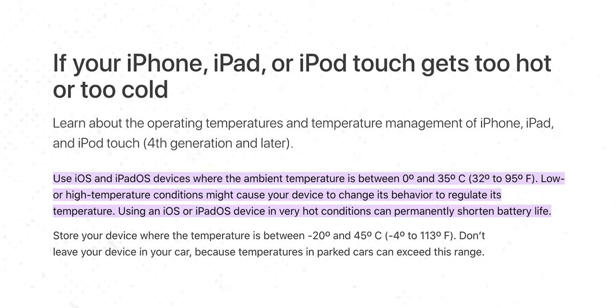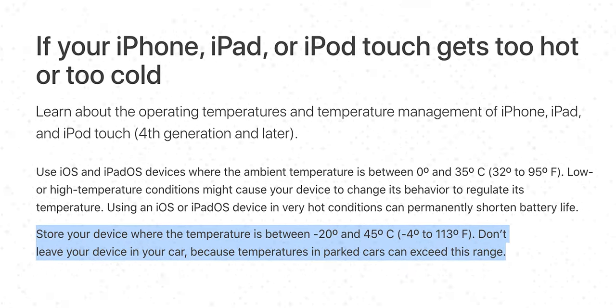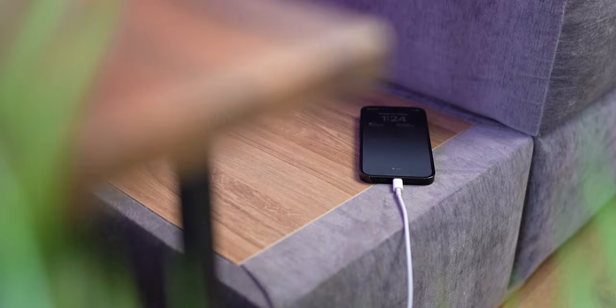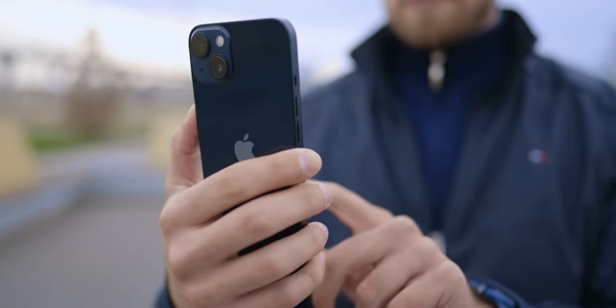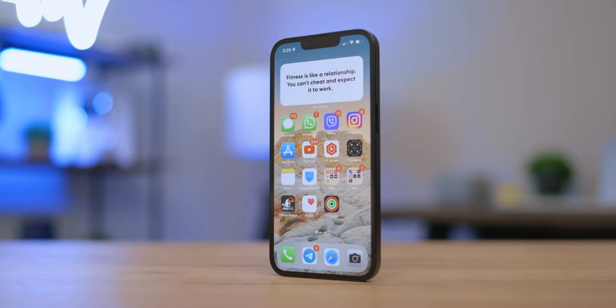Another mistake people make is charging their iPhones in hot or cold environments. According to Apple, the iPhone's operating temperature range is 32°F to 95°F, or 0°C to 35°C. Apple also provides a non-operating temperature range of -4°F to 113°F. Batteries are extremely responsive to temperature changes. In winter, your phone holds charge worse because the chemical reactions inside lithium-ion batteries get less active, meaning less current is produced. Charging in cold environments does revive some of those chemicals, but not in a good way. If your phone's temperature is below 32°F or 0°C, even one charging attempt can degrade battery health dramatically or destroy the battery altogether.